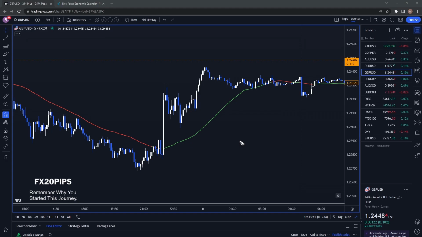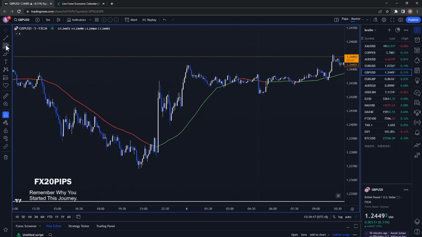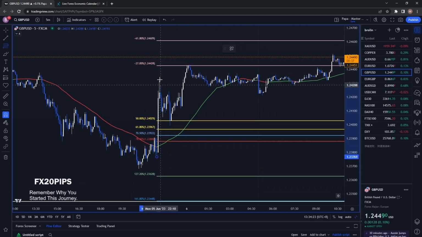Okay, let's draw a simple fib, because I'm always interested to find out the expansion, retracement, expansion again. This is one expansion leg, isn't it? This is another expansion leg. All right, and these are all the retracement and the retracement. I always like to draw a fib and see what I can see. Now let's do that here. You get a fib. Okay, this is the bottom here. Push it up to the top.